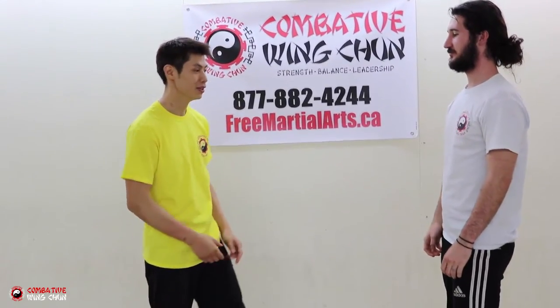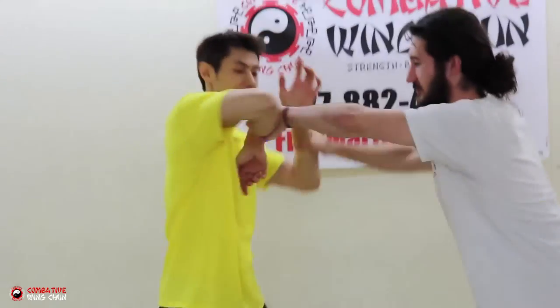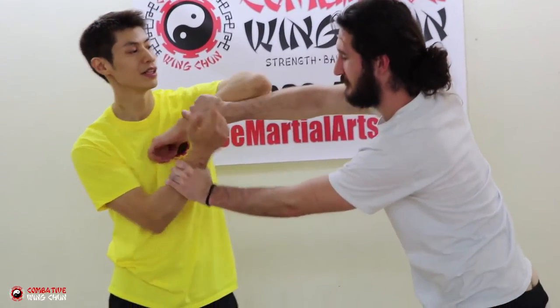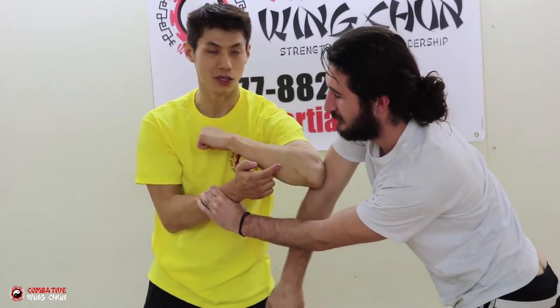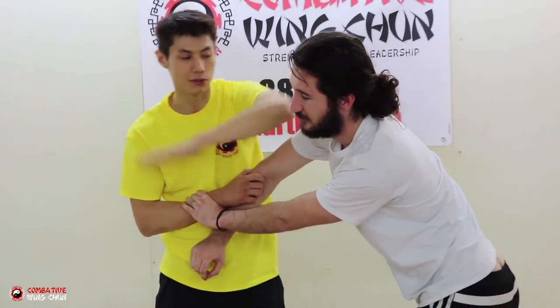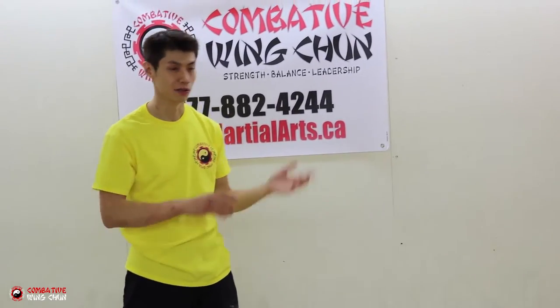Let me show you one more time. So it's like, please don't hurt me. And he's grabbing your arm. So either you roll this elbow over, or you can roll this elbow over. Since he's already this way, it's easier for me to roll this elbow over. So once you get the elbow over his forearm, drop the elbow, okay? And then here you open to a back fist, or you can elbow, okay? Or you can knee, okay? Either way, chop to the neck, okay? Either one of those, just push them off, whatever you wanna do. You basically got out of that grab.